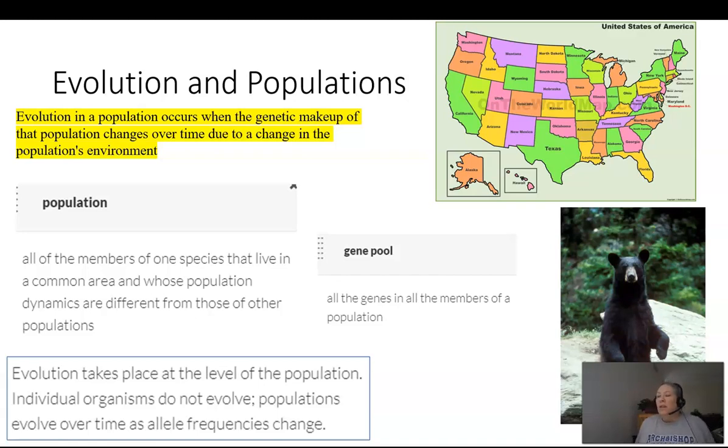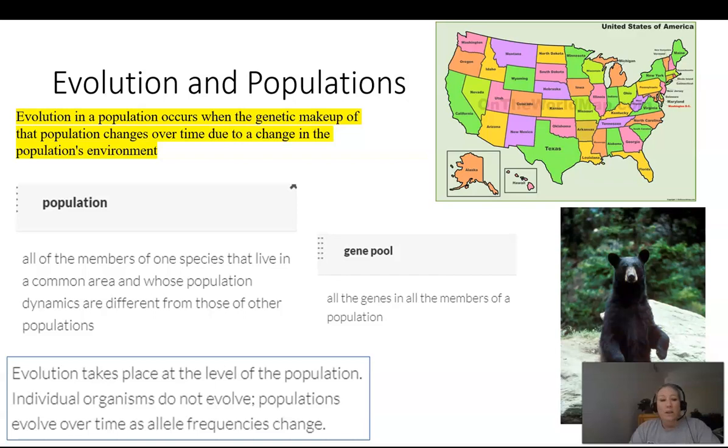All right, kiddos, so we're going to talk about the word populations a lot today. And the reason we talk about that word so much is because evolution occurs at the population level. So there are individuals of a species that make up a specific population. Natural selection acts on the individuals in the species, and if natural selection acts on them over a long period of time and changes the alleles, the genes, or the traits that you see in that population, then we call that evolution.